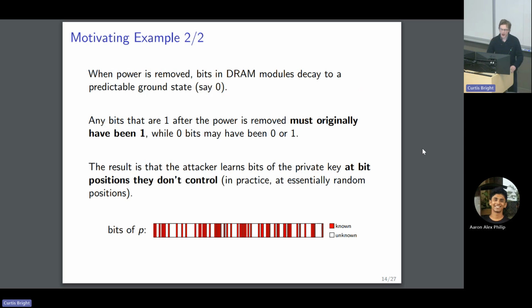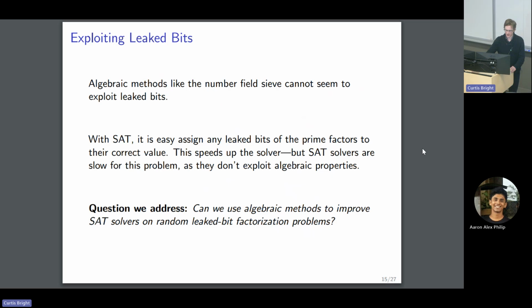Okay, so how do we do this, right? How do we save the world? How can we derive the remaining bits? There are too many unknown bits to check all possibilities, right? So brute force is not going to work. The thing that we might also try is the number field sieve, of course, right? Because the number field sieve is the fastest general purpose factorization algorithm. We know that extra information now, right? We know these leaked bits.